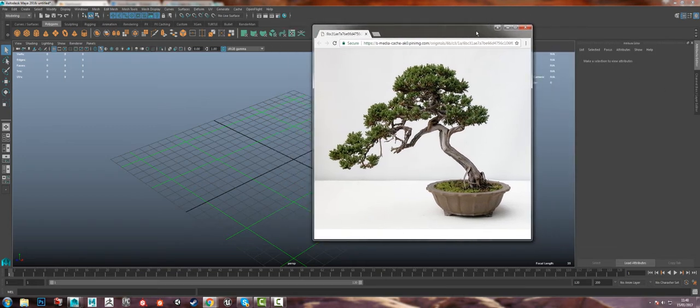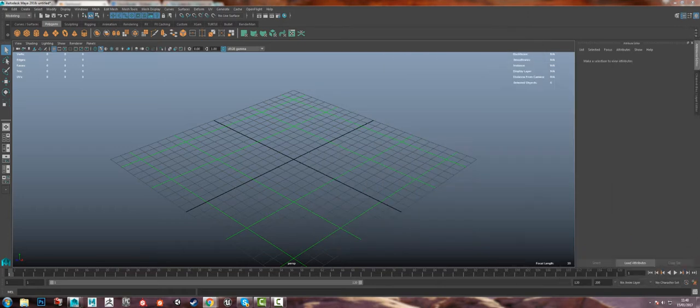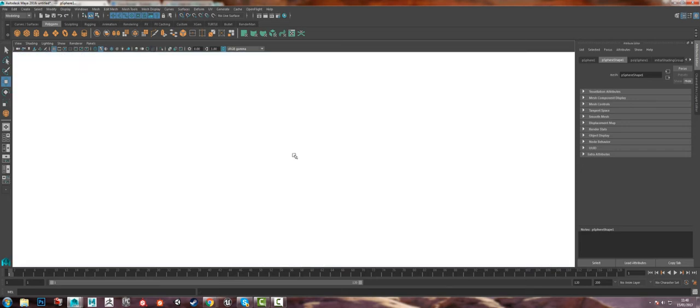So within this assignment, obviously we just needed to make the bonsai tree, the base, and the actual dish that it sits in as well. So we need to get the entire encompassing group. But the first thing I'm going to make is just a bonsai tree. So if I put my reference off to the side, and inside Maya, I'm just going to make a very quick example of a dish that I might want my thing to sit in.